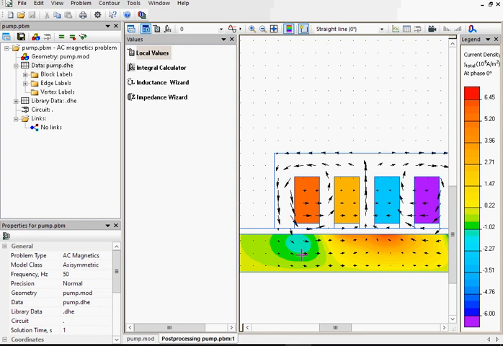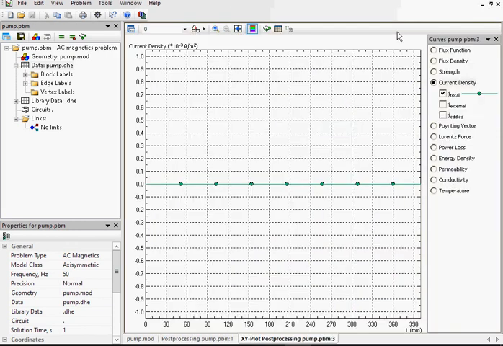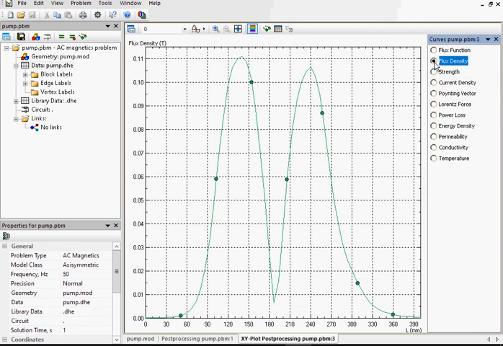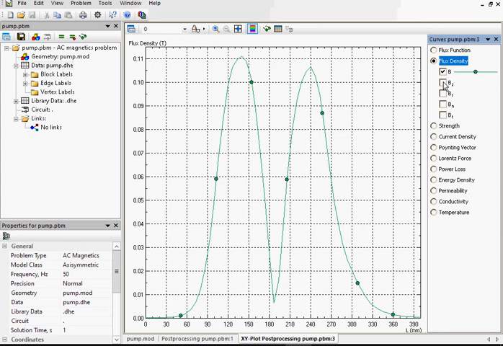You can also use the contour tool to draw the arbitrary lines or arcs or select the existing edges. For example, here I will click to select the axis of the rotation, open the XY plot, change the value to the flux density. I'm interested in the Z component, the horizontal component only.